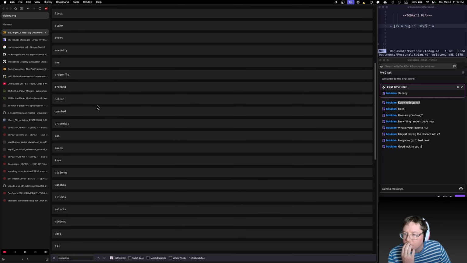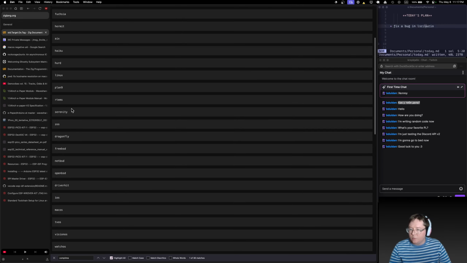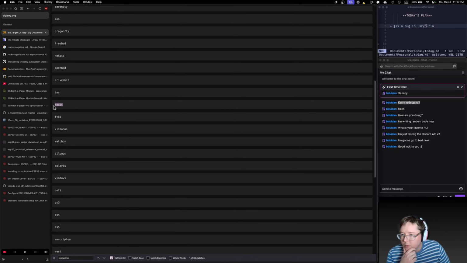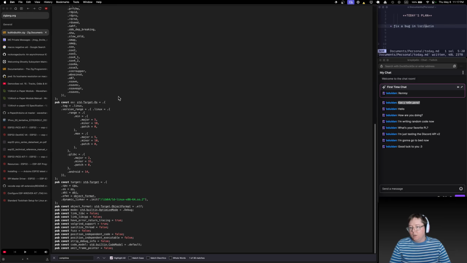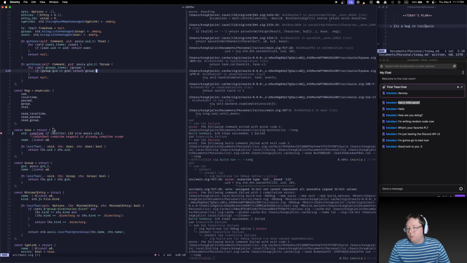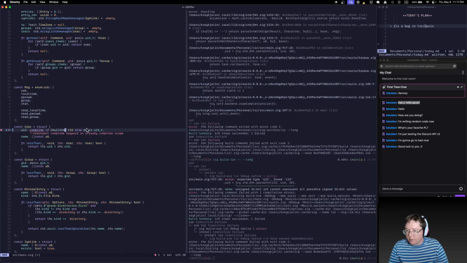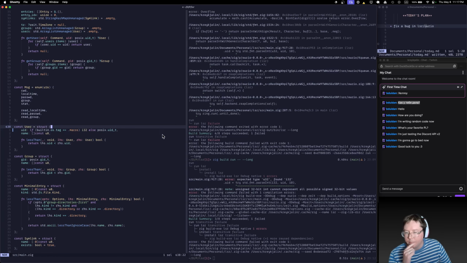Standard target OS. Right, yeah. Okay. So we should have macOS here somewhere. Yeah, okay, beautiful. We have built-in OS tag equals macOS. Redundant comptime. Okay, beautiful.